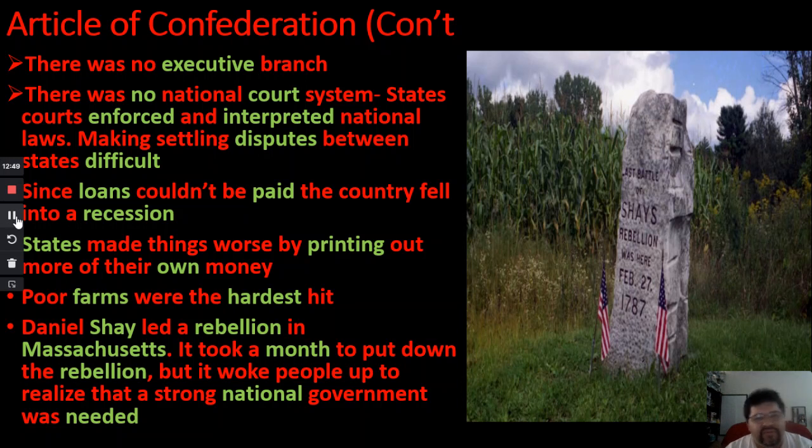Now, some students have said in the past, well, why is that bad? Because it devalues the dollar. Especially back then, the dollar was equal to gold. So let's say a dollar was worth a pound of gold. You could go to a bank and exchange that dollar for a pound of gold. Now, when they printed more money, the value of the dollar went down, meaning you got less gold.